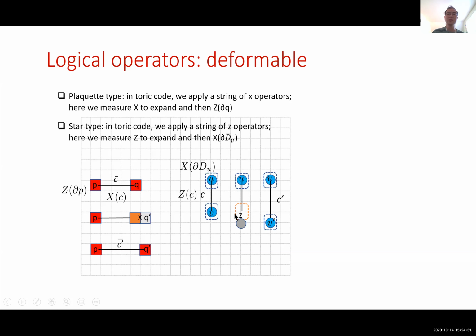So in this case, in more detail, what you do is you perform the Z measurement on this qubit, and then you measure the X stabilizer to restore this being in the stabilizer set. And this one, because the measurement Z would make this not in the stabilizer set. Okay, but this is detail, but the picture is that you can move the defect. I'm using the simplest example. The defect is just one plaquette here, another plaquette there.